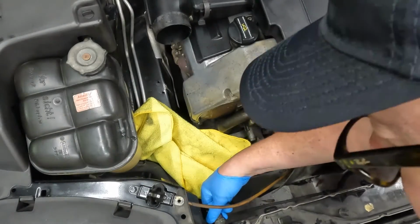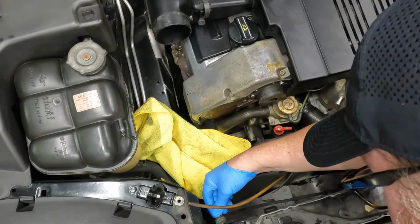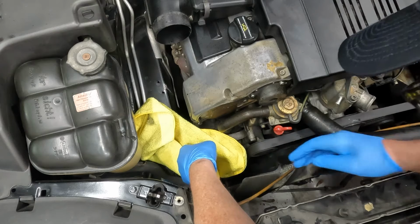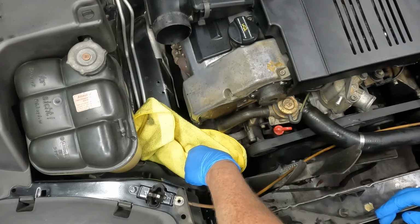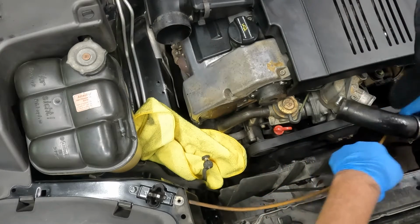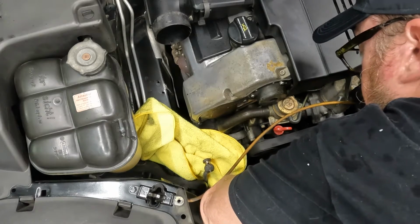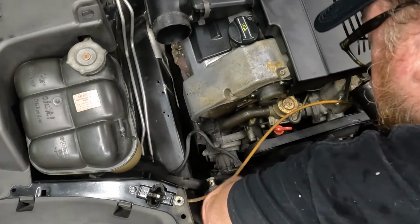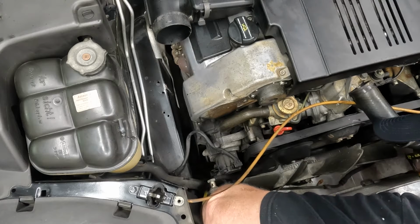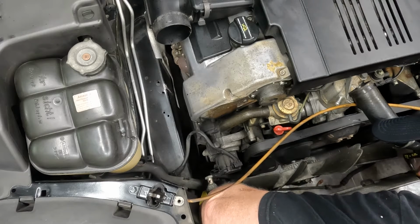Alright, looks like we're gonna have a mess, unfortunately, but gotta get these out. Top one. And the bottom one. Yep. And a lot of nice crimson automatic transmission fluid.